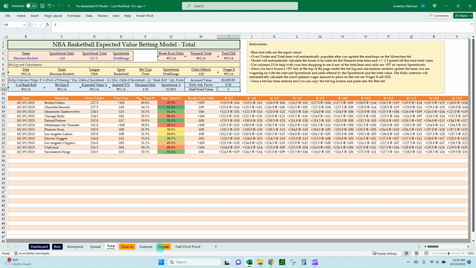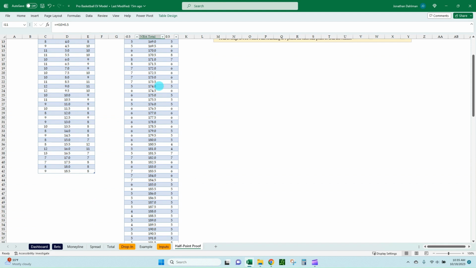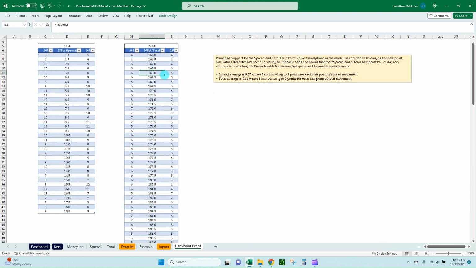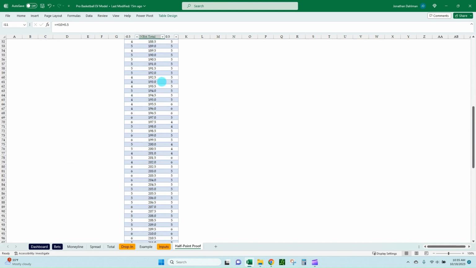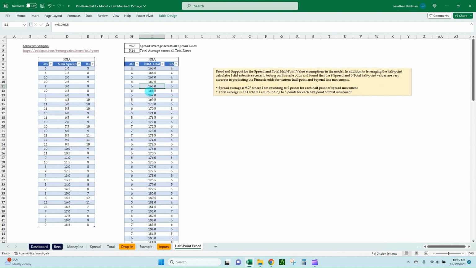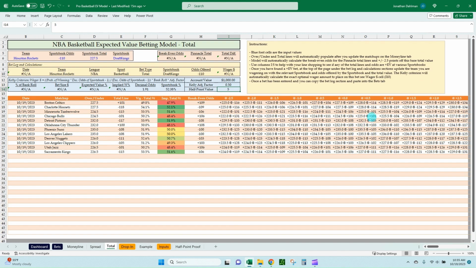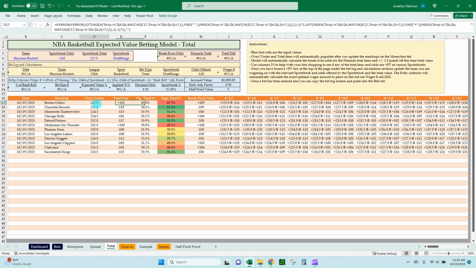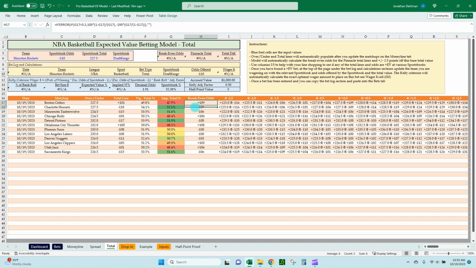I'm using 5. Again, I went through the same process. I went through every single NBA total offered at the half point value and saw the movement is basically 4, 5, or 6. It averages out to 5. I say that every total half point value is worth 5. So you can see we're going from plus 114 to plus 119 to plus 124 to plus 129, moving 5 points, and bringing in the over under that Pinnacle's offering, the lines, what the vig percent is, devigging it to get us to break even.